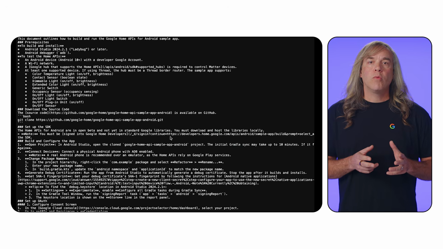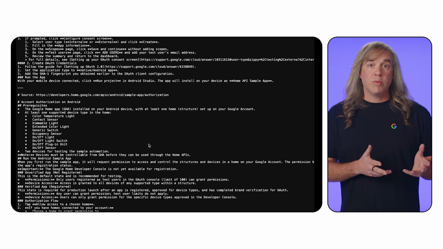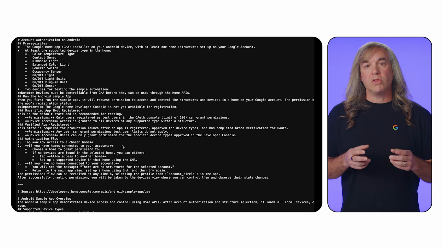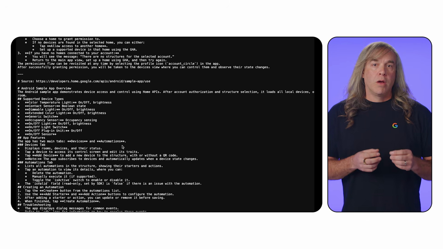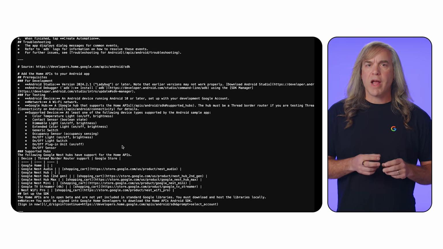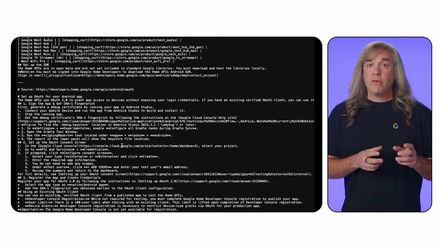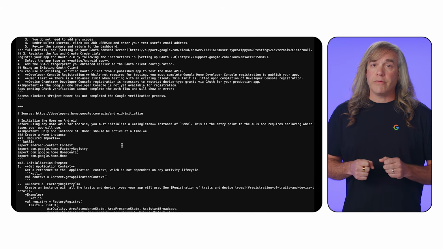Because the Home API's knowledge base is simply one piece of that process. It is a text file that is provided to Gemini as context. Basically, what we've done is aggregated a large amount of Home API's content, documentation, and code examples into a single text file. When you provide it to Gemini as context, it has the information it needs to provide more accurate and useful answers to questions about the Home APIs, even for things not explicitly detailed in the file. So how does it work? Let's take a look.